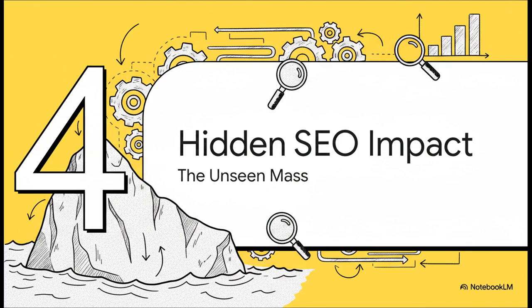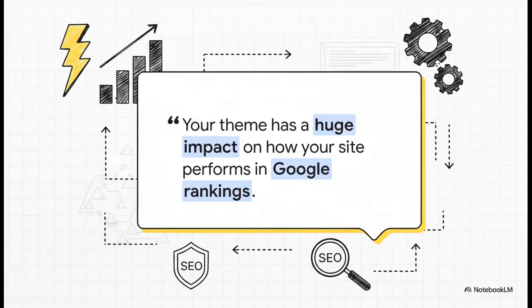This is where things get dangerous, because your theme directly manipulates how search engines crawl, view, and ultimately rank your site. Hey, don't just take my word for it. Listen to this quote from Google's own John Mueller. He says your WordPress theme has a huge impact on site speed and ultimately how well your site performs in rankings. So the crucial point here is that themes aren't just an artistic choice, guys. They are a highly authoritative SEO variable.